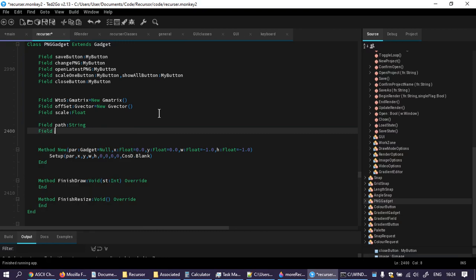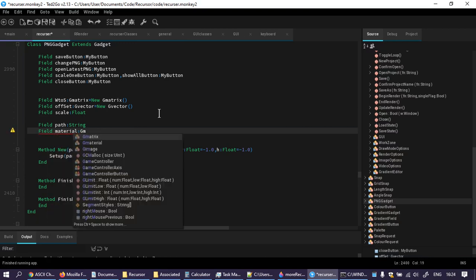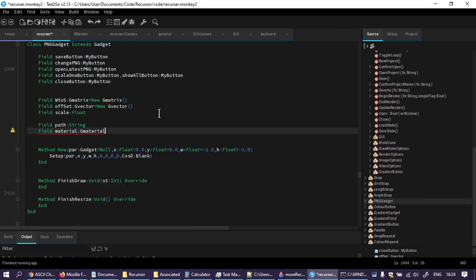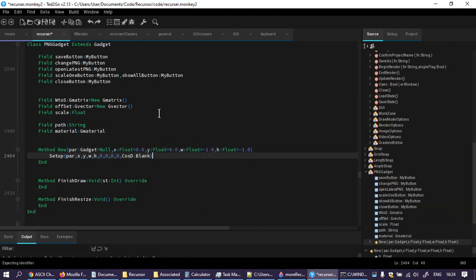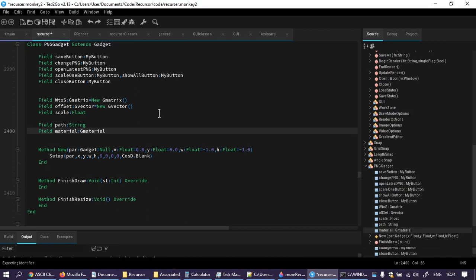If I was sensible in using Mojo, I should say, straightforwardly, I am using Mojo, just in a slightly daft way, then I would not have to have a material. I could just use an image, but the image in Monkey, or Mojo, would be doing something really similar to my material image. In fact, exactly the same, because I do what almost everyone does. But anyway, I'll load a material. I will allow creating it without anything. If the material is null, there's nothing to show.